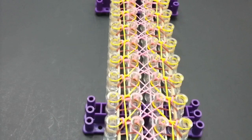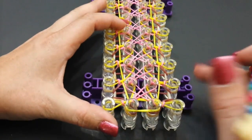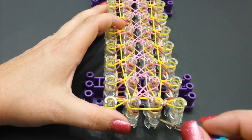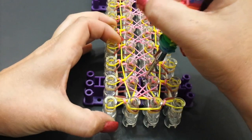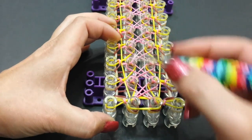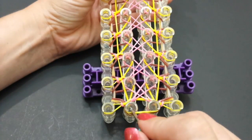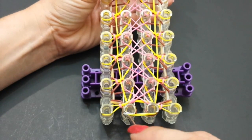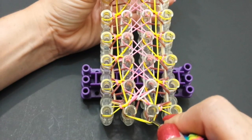Alrighty, so once you have that completed, make sure you push down your middle because we're going to loop in the middle again. So we're going to be grabbing the very bottom band, and I know it's a little bit tricky on this pin here because we have a lot of bands on there. But if you look down in there, whatever band is on the very bottom, it's a single chain running up both the centers. We're going to loop them as an X just like we did these pink ones. I'm going to start on this left pin here. We're going to push back and you're going to grab that bottom band and bring it up to the right. Then you're going to come on the right pin and loop that up.